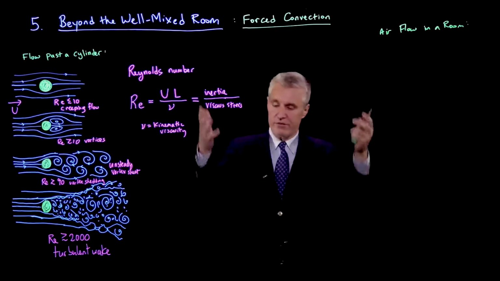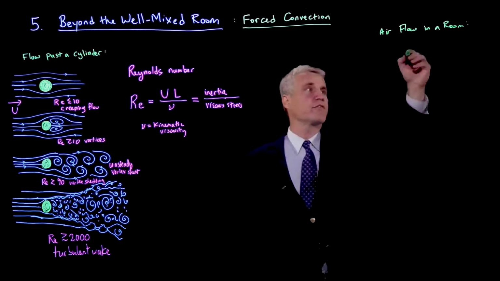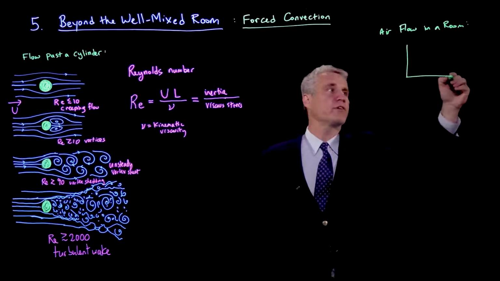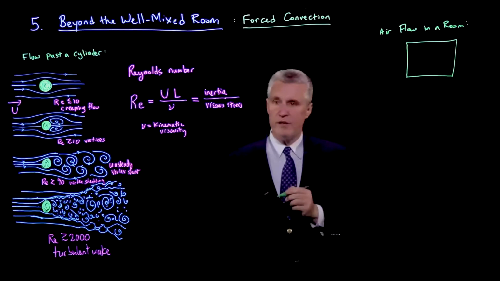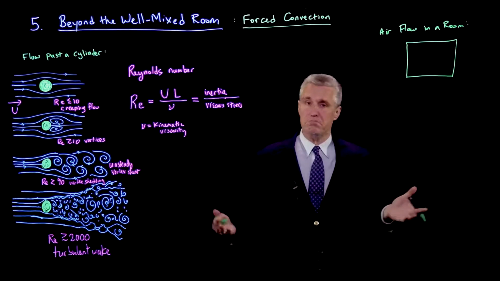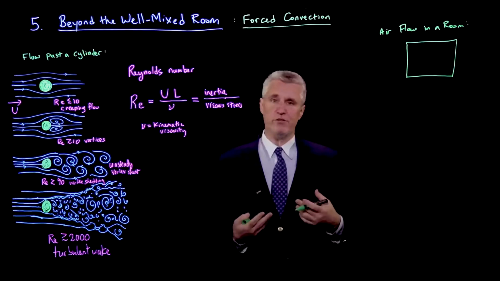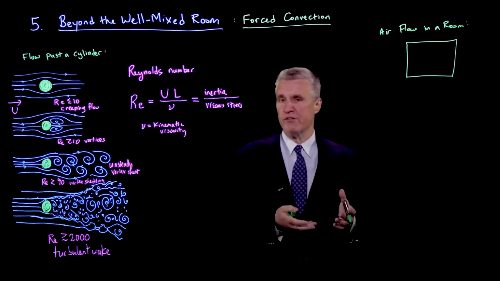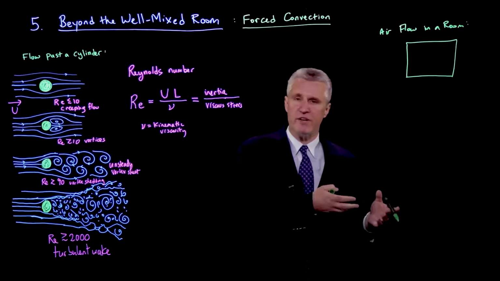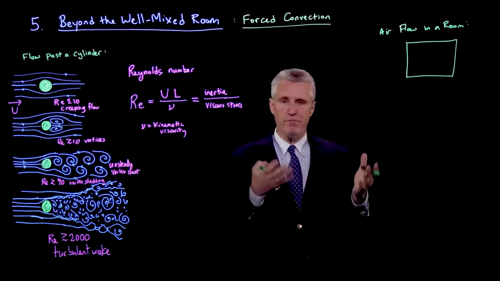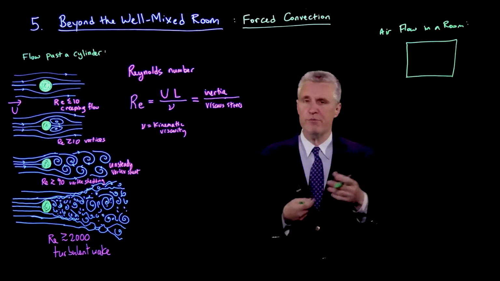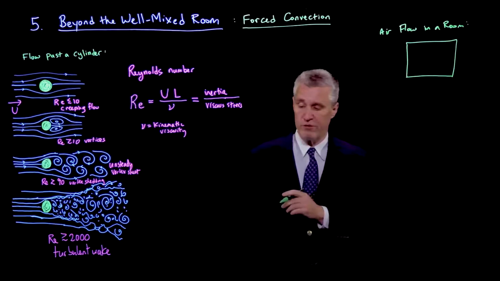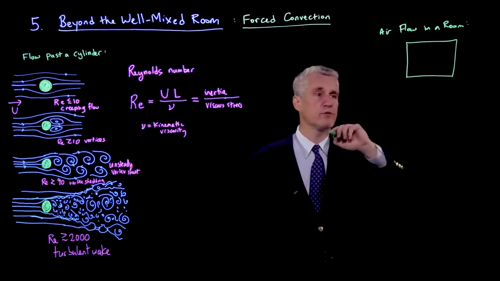So let's think about the different scenarios we could have. Maybe our first scenario would be we have all the windows closed. There's no movement in the room. It's essentially a still room. But as we've discussed earlier, there's still some air change with the outside. So air is still leaking to the outside. There's still a little bit of instability and movement, also from thermal effects, which we'll talk about shortly. So there is a little bit of flow in the room.